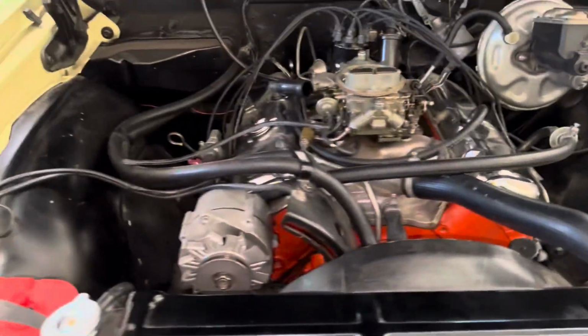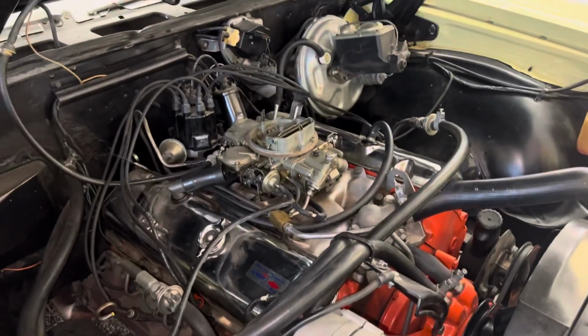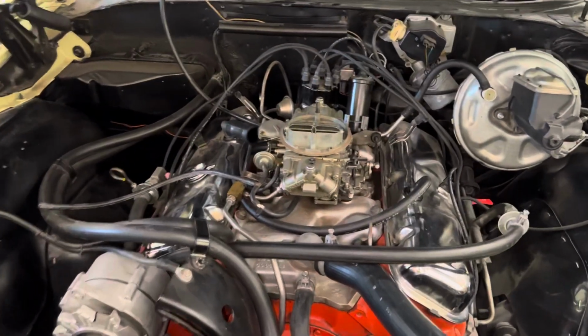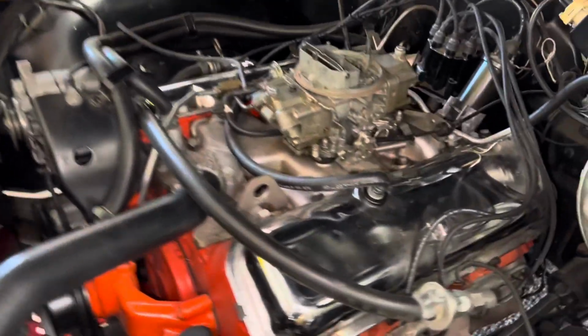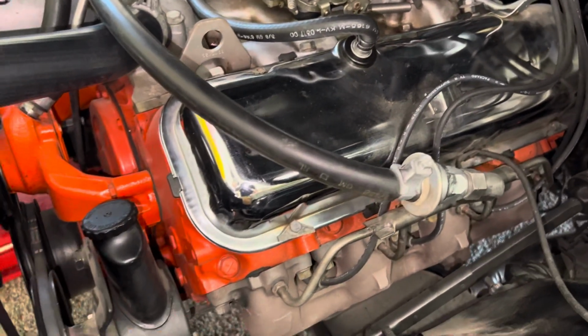But we have a factory original BR coated radiator still in the car, as you can see right there, dated XP with the tanks, and is dated January of '70. 837 alternator still with the car. And one of the indications that I know shows that this car has lived a very good life: if you notice how nice the original valve covers are on this car, I mean, the flash chrome is pretty much flawless.